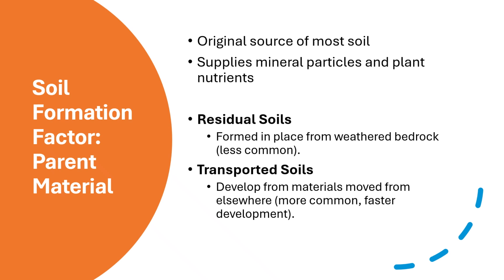It could be bedrock that weathers in place, or it could be materials moved by various forces. We categorize these soils based on where their parent material originated. Residual soils are formed directly in place from the breakdown of bedrock. Think of soil forming directly on top of the rock it came from. These soils tend to form very slowly because the solid rock has to weather first.